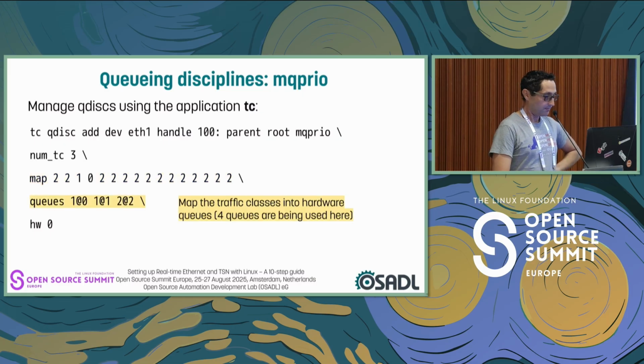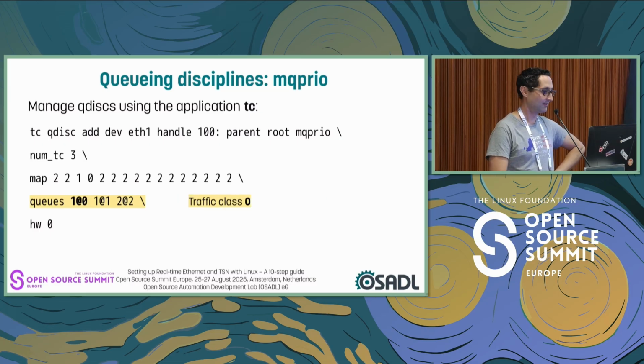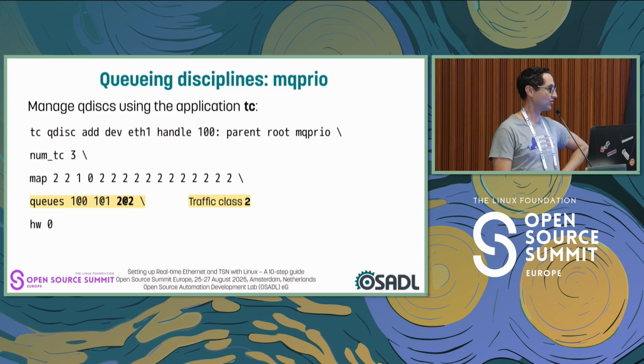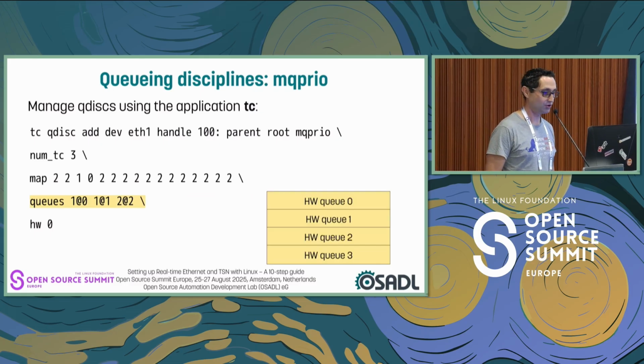Now in the next step, we want to map these traffic classes to the hardware queues we have set up before, right? Once again, the position matters. So first position is traffic class 0. Second position is traffic class 1. Third position is traffic class 2, right? Now let's look into the numbers, what these really mean. I'll try to do that with a picture.